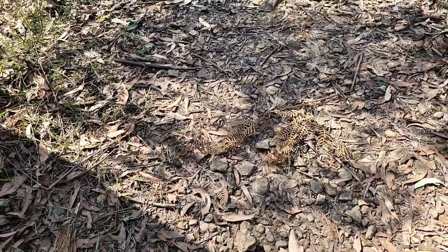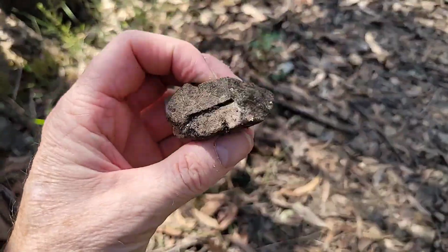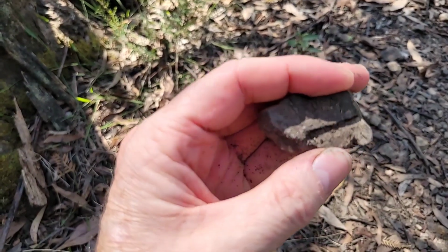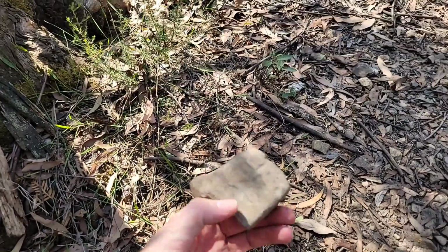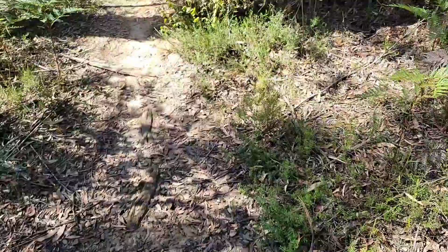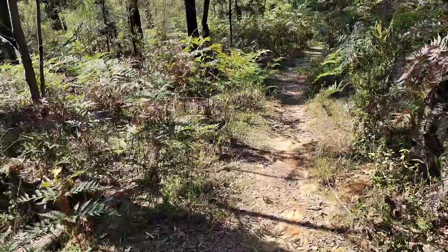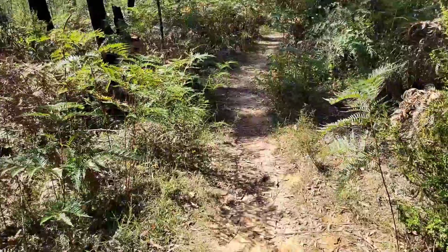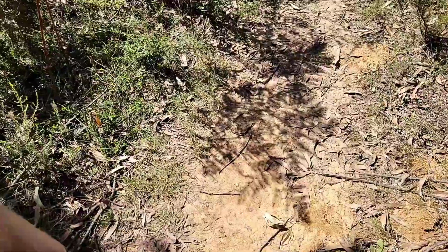You see, you do get a lot of bands of iron. And this looks like it's indurated with iron, so that's probably the matrix that makes up the actual cementation, iron oxide. So if you want to break this, it's going to be very hard. And so you can see the actual soil. So a lot of this probably still has iron in it.